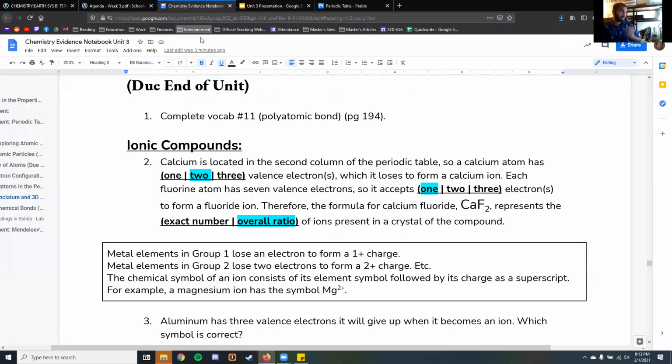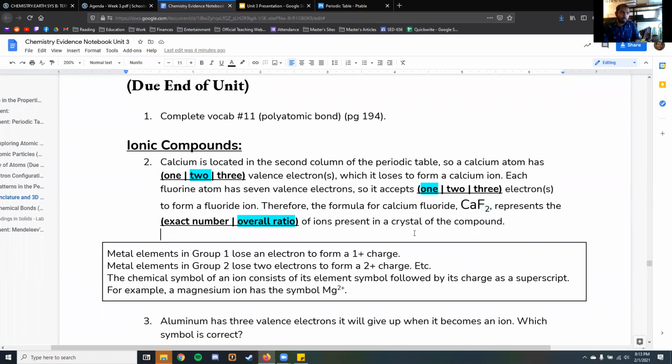So if we have calcium, calcium's got 2 valence electrons, which means it's going to give up 2 valence electrons. If we look at fluorine, it's got 7 valence electrons, meaning it just wants 1 more. So if calcium has 2 and fluorine has 1, what's going to happen is that a second fluorine is going to come in and try to take the other electron from calcium. And this is how you start to see molecules form. You have calcium fluoride.